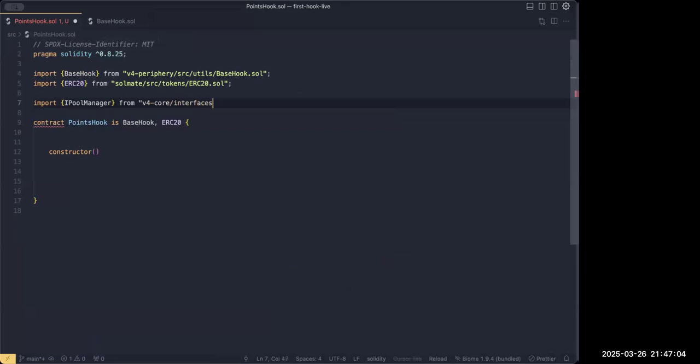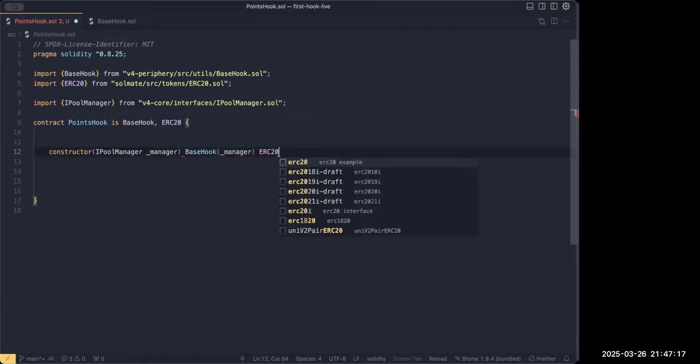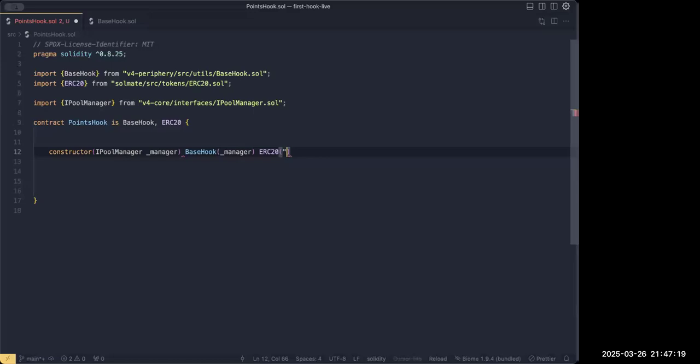So v4 core interfaces IPoolManager.sol, and we'll grab that from here. We'll just forward it along to the BaseHook and also initialize our ERC20 token. We'll just call it points token, ticker is POINT, and 18 decimal places. Cool.